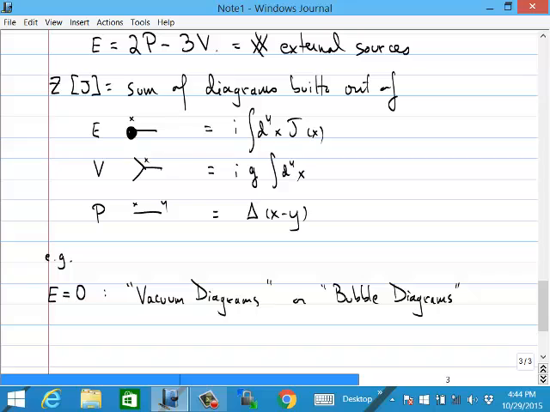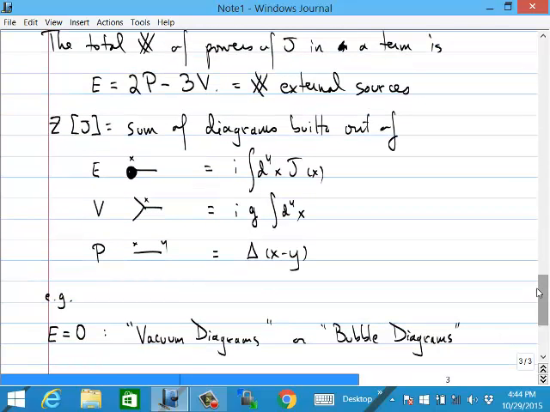So what would these terms look like? Well, you could just imagine starting with trying to construct, using these 3 rules, diagrams, using those 3 basic building blocks, diagrams with no external vertices. Well, the first thing you see, p and v are both non-negative integers, I should say. And if e is equal to 0, that means that 2p is equal to 3v.